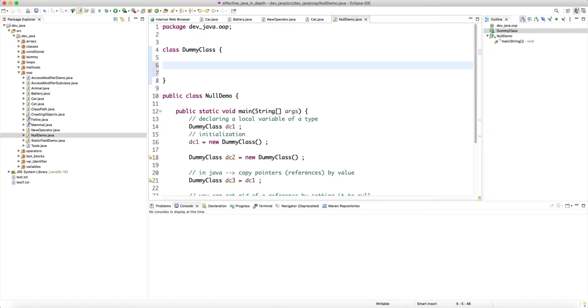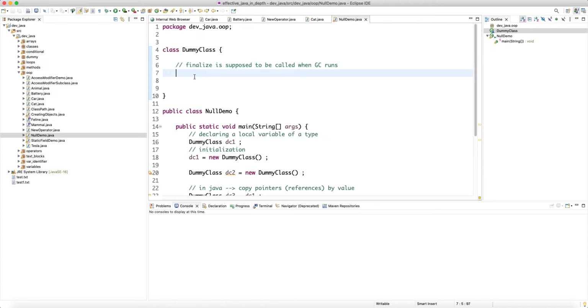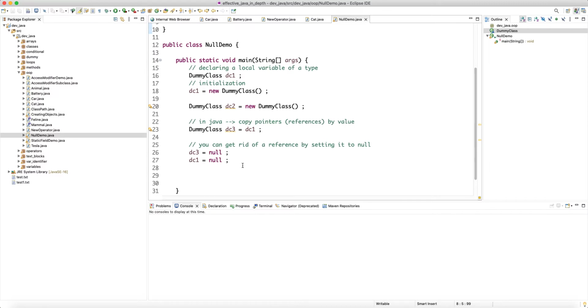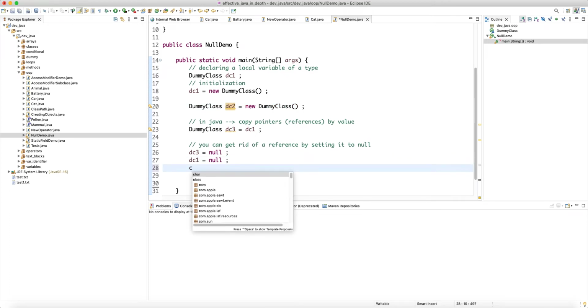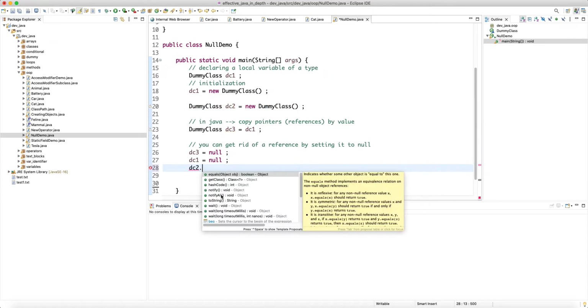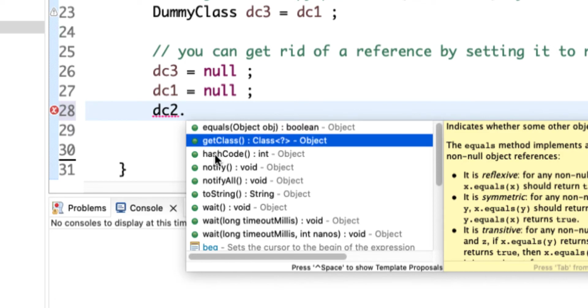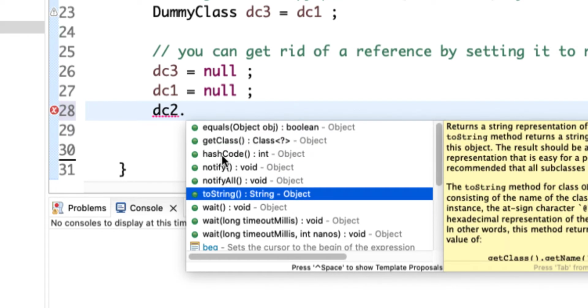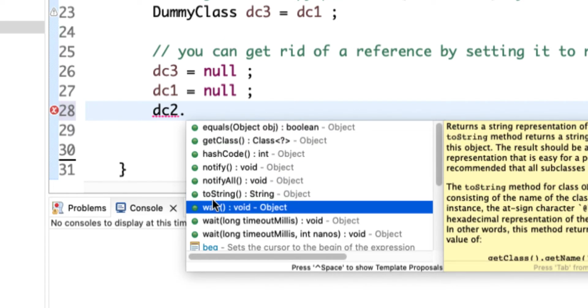We saw that the finalize is supposed to be called when GC, the garbage collector, runs and reclaims this, right? And we said that it's a protected method, so nobody can call it. For example, I have a reference to DC2, this pointer pointing to this object, but I cannot call DC2 dot finalize. These are the only methods that are available in the superclass of the dummy class type, which is Object, right? And these are the public ones.